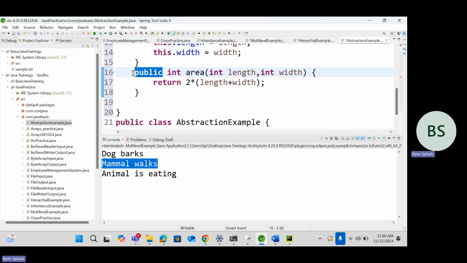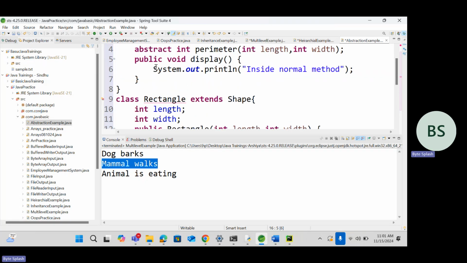That is what? Private. You know the order, no? First private comes, protected, default, then comes public. So public means everything can access. Default means only within the package and the subclasses. Protected means, sorry, default means even outside the package but only subclasses. Protected means only within the package. Now my package is com.java basic, so whichever classes are in it can all access this method. Okay. Private means only within the class.